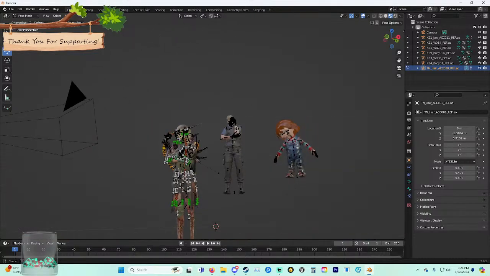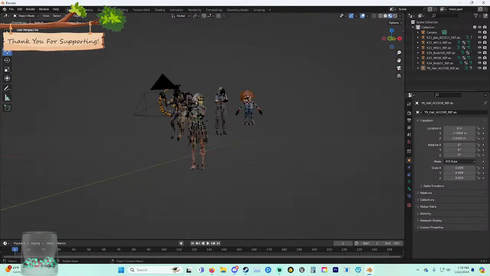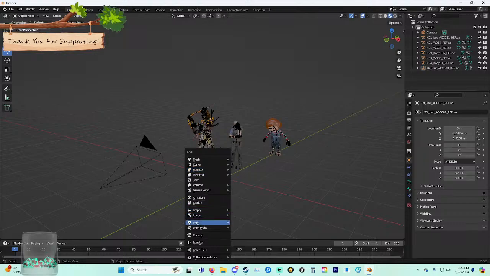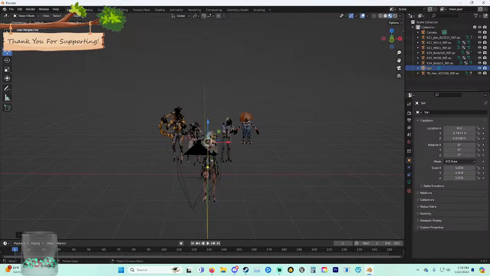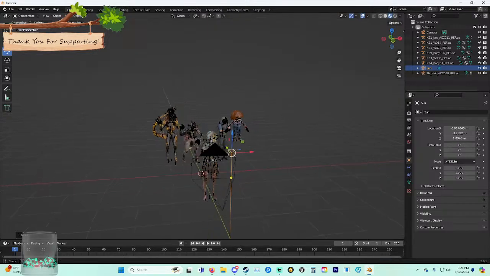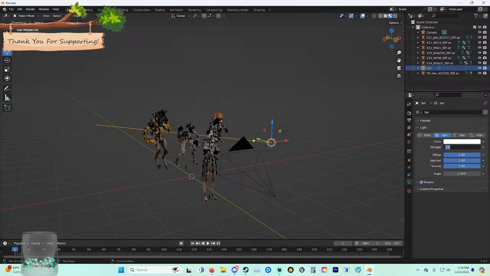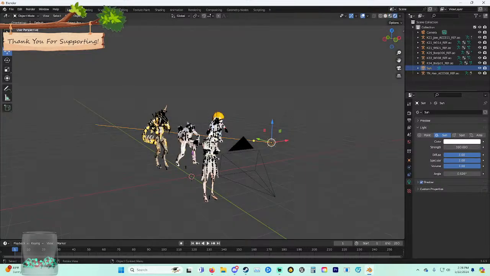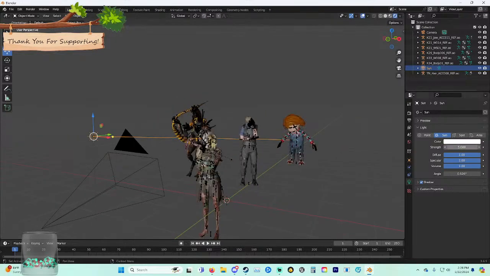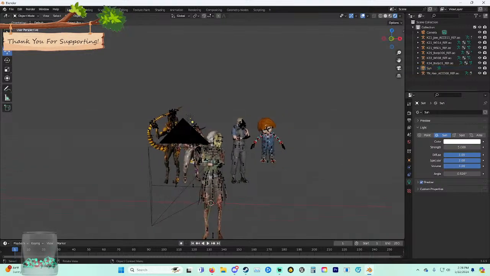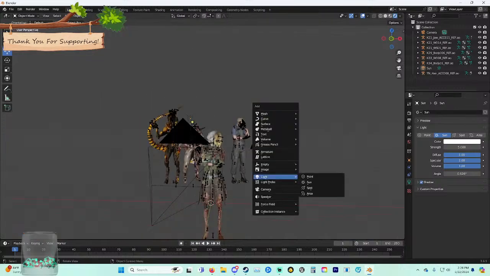Now on to my favorite part of all of this. You do lights. This lighting is going to be a little bit easier, I think, because I just put a sun. I put the sun directly in front of the camera. And the sun is going to be 100 strength. If I hit this, it'll show. Alright, let's go 1. Let's go 5. 5 is good. Alright, cool.